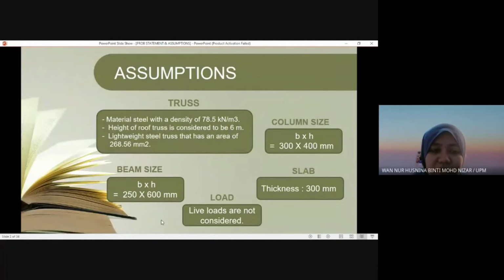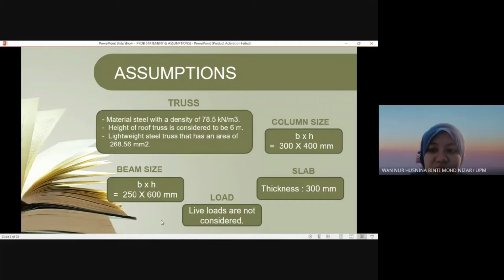For our truss, we decided to use material steel with a density of 78.5 kilonewton per meter cube. The height of the roof truss is considered to be 6 meter. For the type of steel, we decided to choose lightweight truss that has an area of 268.56 millimeter square.